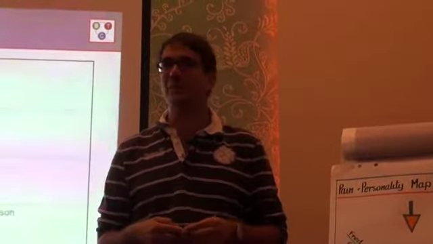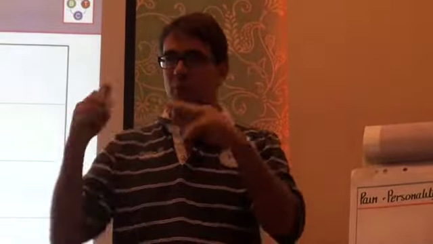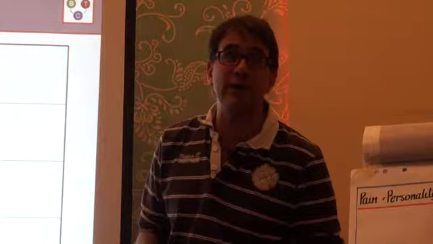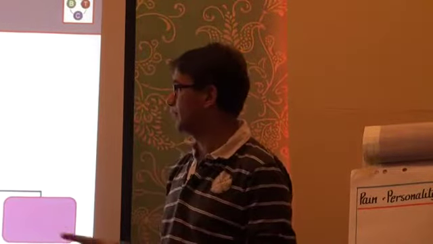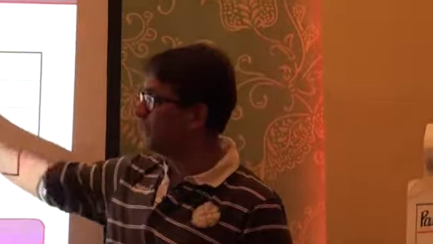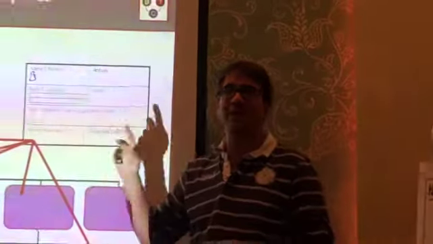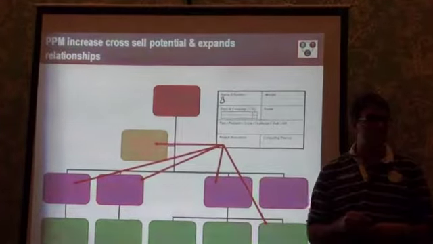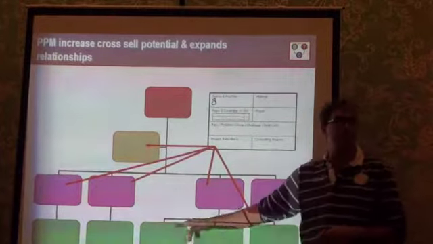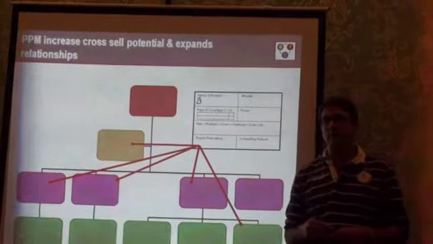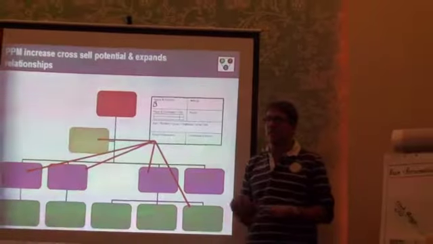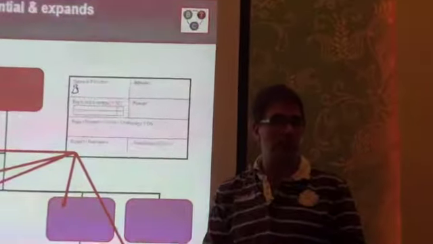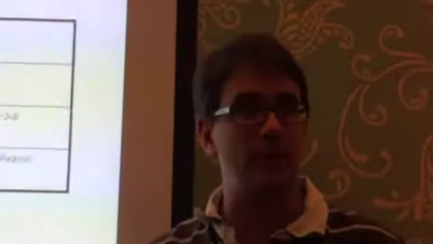Have you ever had the problem where you need your boss to go and do a top-to-top meeting, but you can't motivate them? That's very often an outcome of this. Normally when people do this, they realize that they're speaking to the wrong people, or they've missed a couple of key relationships. We're not speaking to that person, we're not speaking to this person. So one of the outcomes of the pain and personality map is it helps you decide where to throw your resources, who needs to speak to whom and about what, in order to gain that relationship.